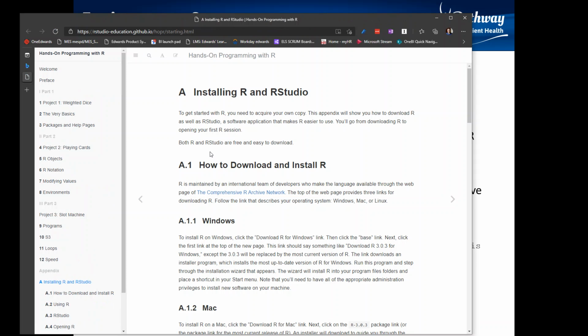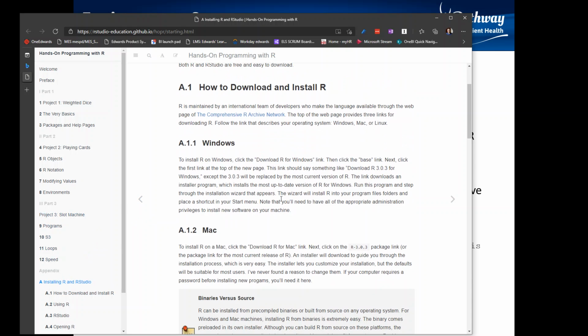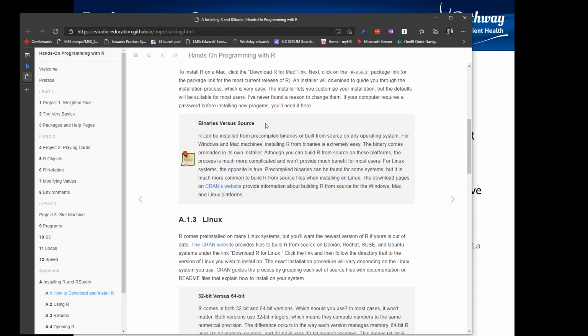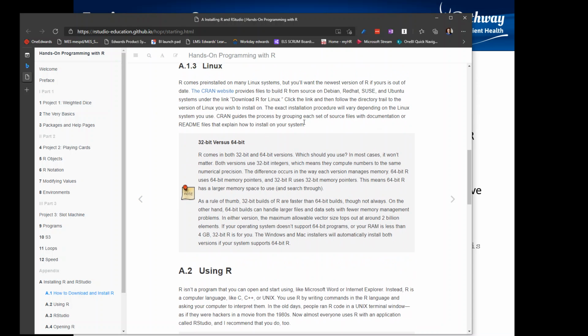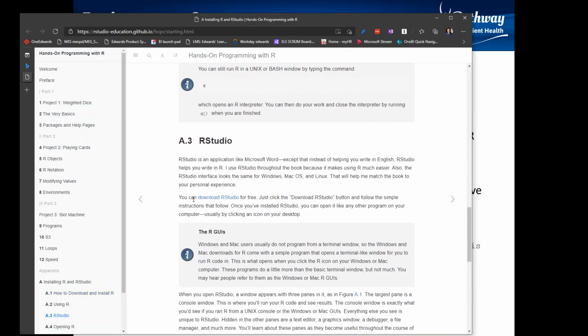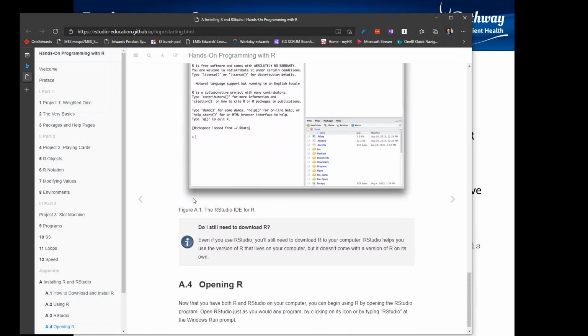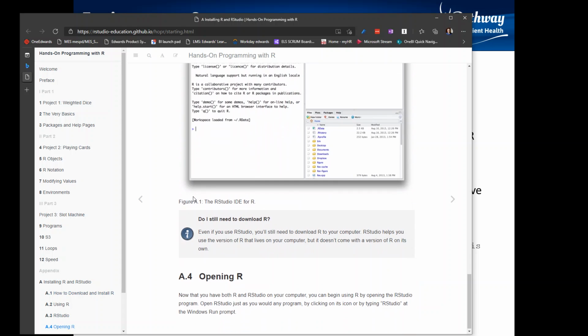So you can see that this particular link is not to the title of the book or anything like that. It's actually brought us right into the appendix, installing R and RStudio. And you can also observe that we're given some pretty explicit instructions about how to install R on either a Windows machine or a Mac. And I guess if you use Linux, yeah, you also can get some instructions here. And then we see some information about how to install RStudio. So go ahead and follow these instructions.